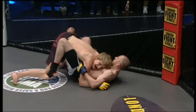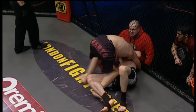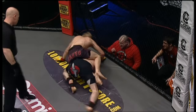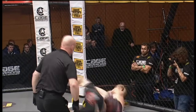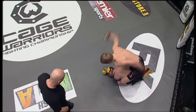Well, let's take a look at some of that action now. There was the takedown at the start of the round from Pimblett, and it really was all one-way traffic from here, Josh. Yeah, passed very nicely to half guard. As soon as he got to mount, Martin Sheridan did not want any of the damage from there, gave up his back almost instantaneously, and from that point on, it was 3.5 minutes of Paddy Pimblett riding that back position, slowly grinding down on Martin Sheridan.